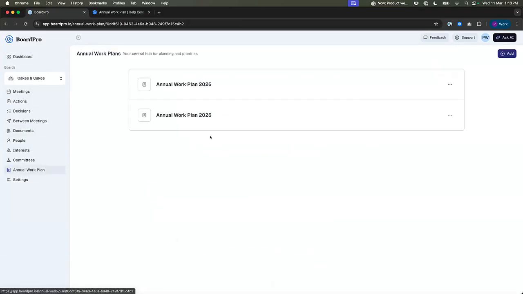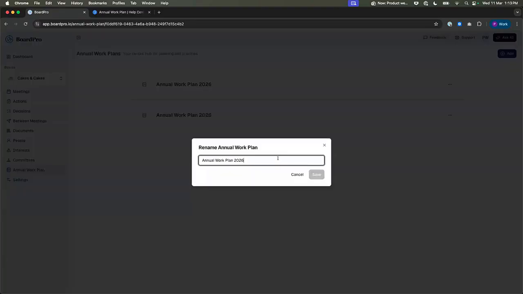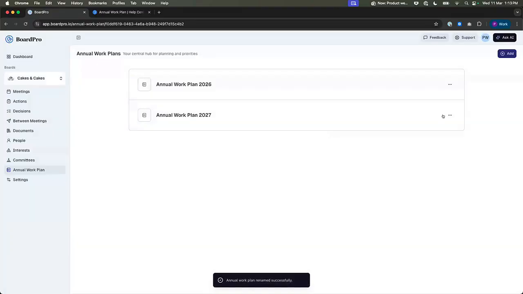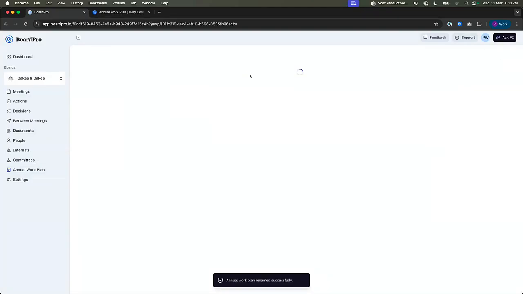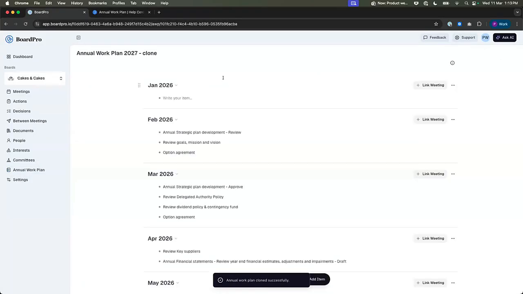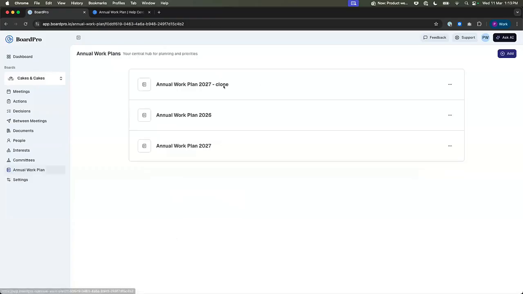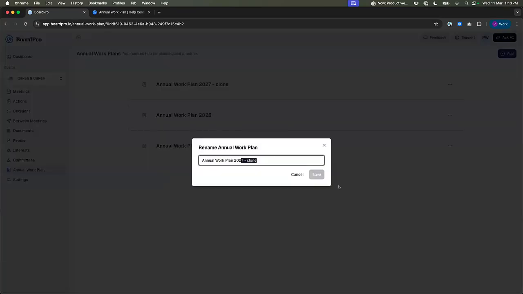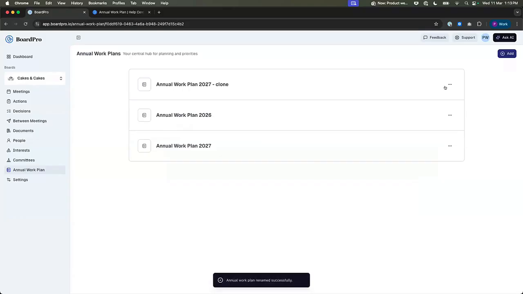And then if we go back to the list view here, you can also just rename the annual work plans that you have in there, and then also clone them. So if you wanted to have specific plans for each year, you could just go in there and clone them like so. So that one there might be 2028. And then from this view, you can also go ahead and delete them, or rename them as I did just then as well. Cool. So those were, I'll just stop sharing now.